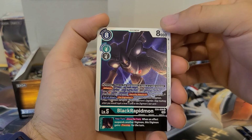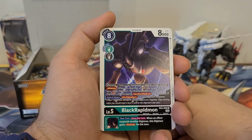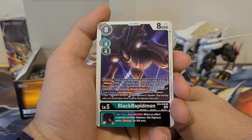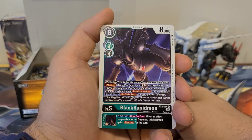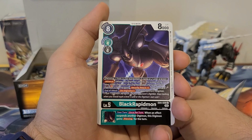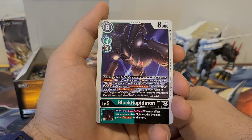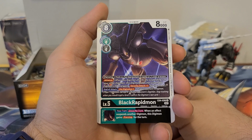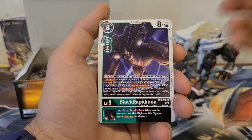Black Rapidmon. 8 play cost, 4 Digivolution cost from green or black, 8,000 DP. Digivolve 3 from a level 4 with Gargamon in its name, or 2 color with green. Has the Alliance ability, end of attack, de-digivolve 1 of your opponent's Digimon. And then Inherited effect, your turn, once per turn. When it affects suspends another Digimon, this Digimon gains Piercing for the turn.